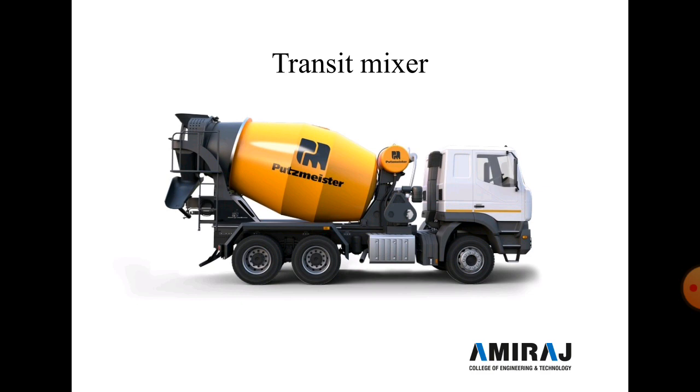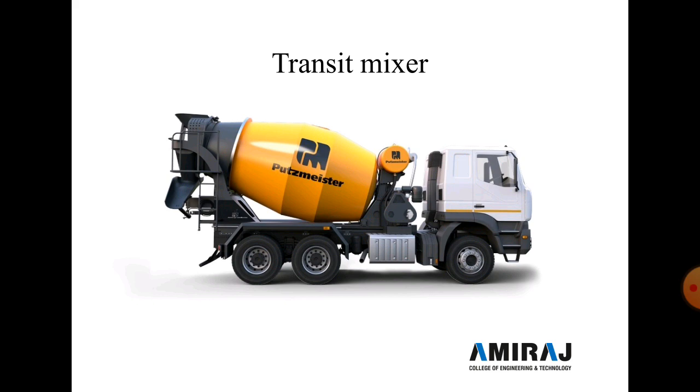Now functionally there are two types of transit mixer. In one type, concrete is transported to the site by keeping it agitated all along at a speed of 2 to 6 revolutions per minute. In the other type, the concrete is batched at the plant, and mixing is done in the truck mixer during the travel over some distance, and for longer transportation the transit mixer gives better results. This mixer contains a rotating drum.